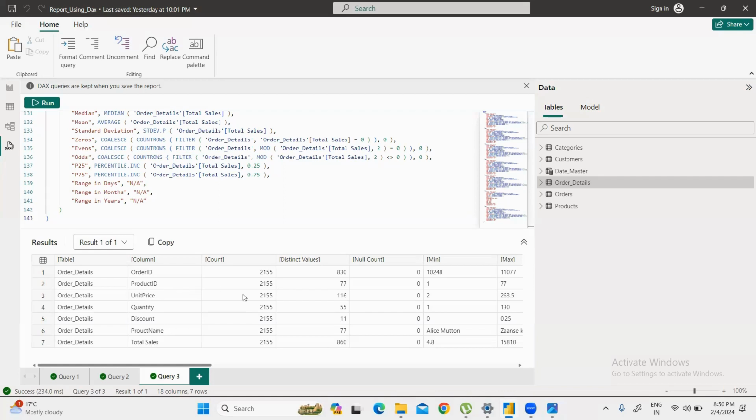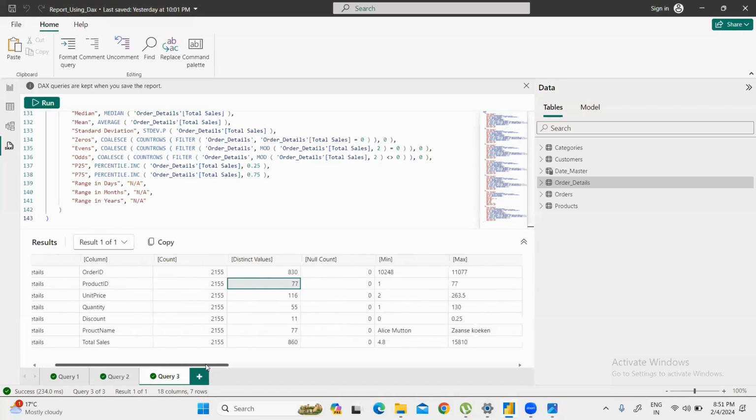Not in this product ID, right? And this is my distinct value: for order ID we have 830, and for distinct products we have a total of 77. So the total products we have in my order details table is 77.